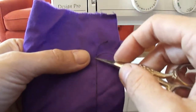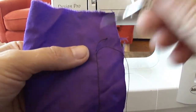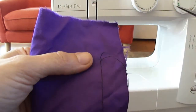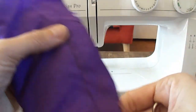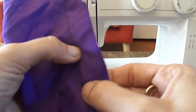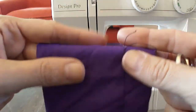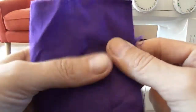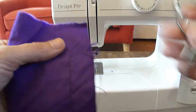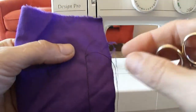If I knew this was an area on a garment that I was totally finished with and I definitely wanted to lock in place, I could do a back stitch, I could sew over it again to secure it. But for the most part, I usually just tie a little double knot on each end, and I don't stress it because I know the way that I'm going to construct things, this is going to be caught into another seam, it's not going to come undone, and it just makes it so much nicer and neater not to have all these big back tacks that are locking your stitches in place and potentially making problems.